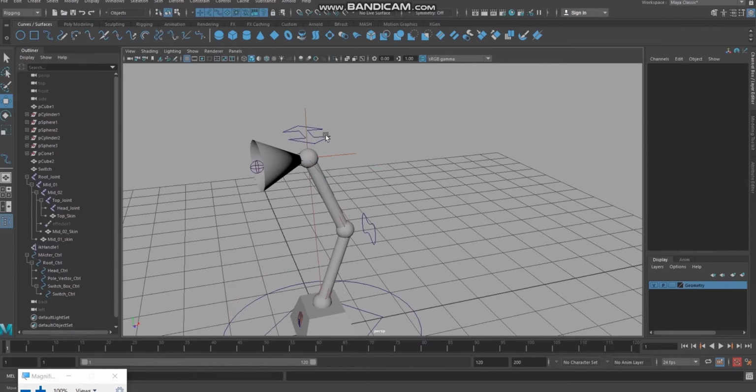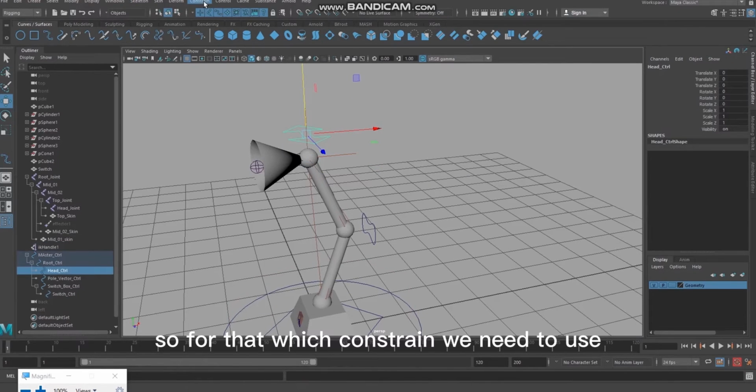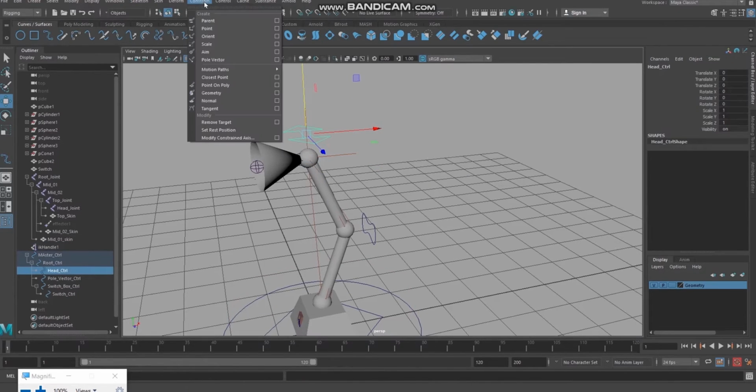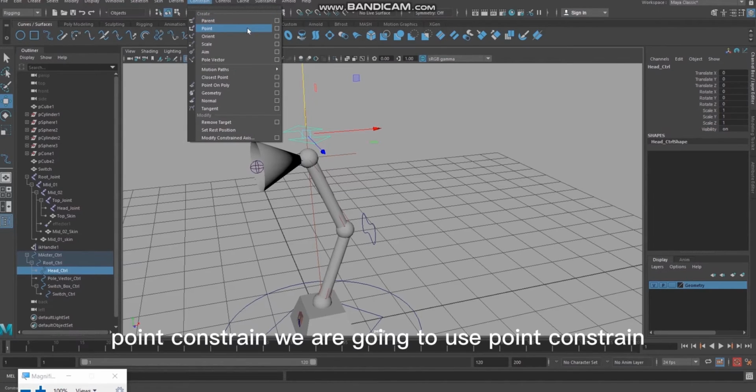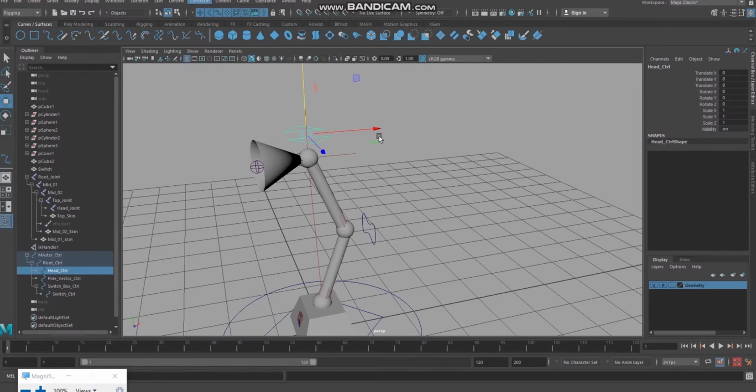Okay, so for that, which constraint we need to use? Point constraint, right? I think you know it very well. Parent constraint is for movement and rotation, so for this we are going to use point constraint.